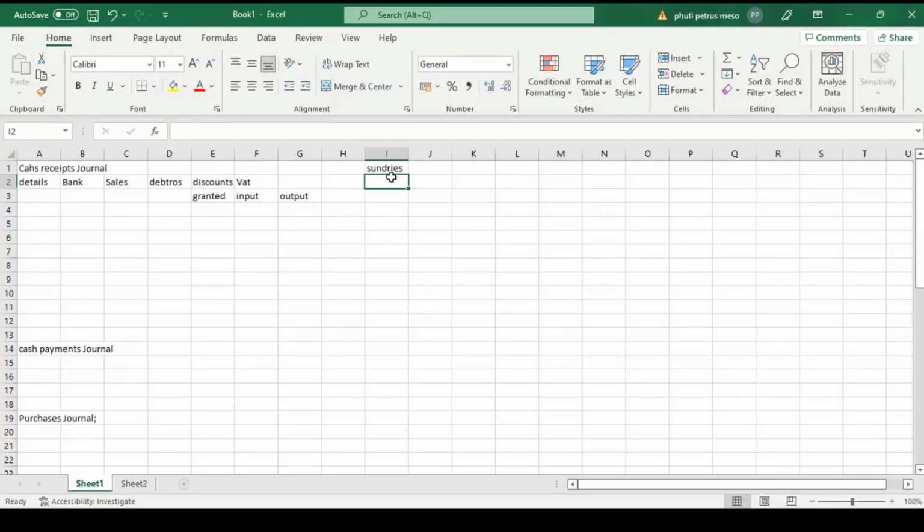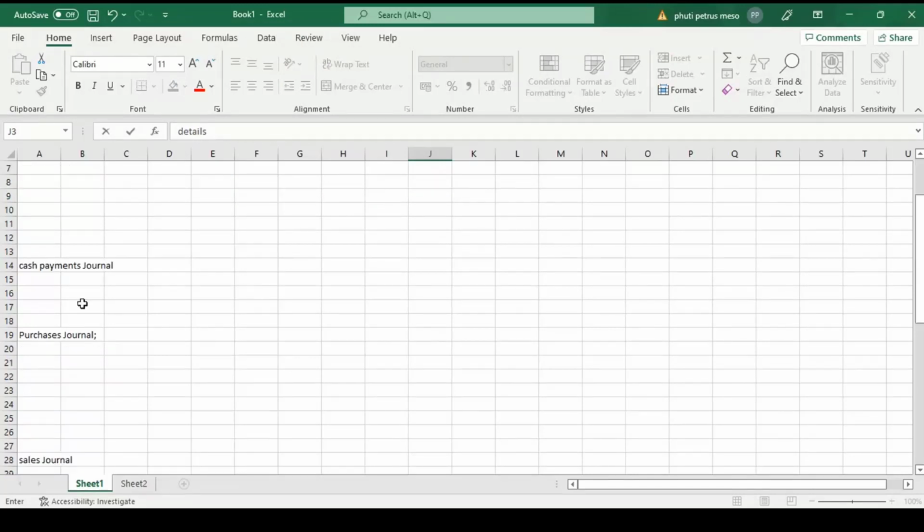Right, so let me explain something about the sundries. Sundries, it's when you've got a transaction that doesn't fit to be in any of these. It means that if it's a receipt, but it's going to fall under your sundries here. So under your sundries, you actually have your amount, and you're going to have the folio, which is important. You're going to have your folio, and then you're going to have your details. The details you just have to explain as to why you are moving it towards your sundries.